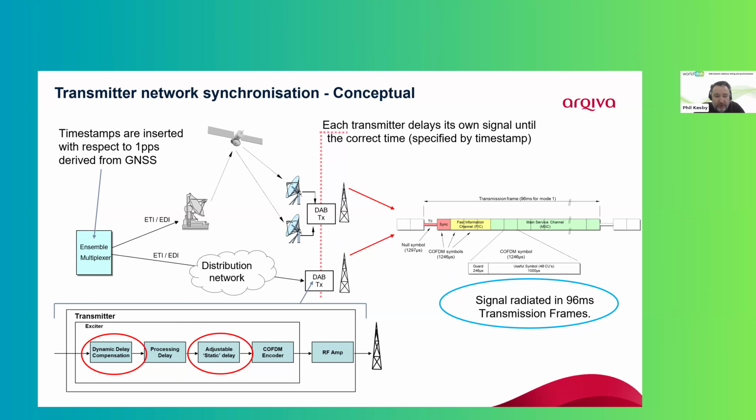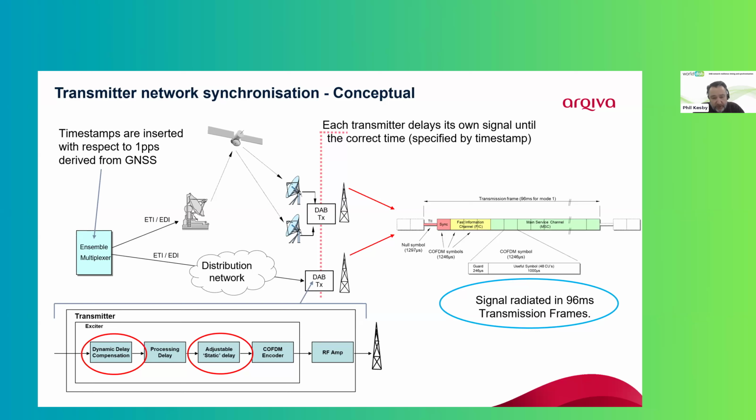And as we've shown on this diagram, there could be a number of different propagation delays to that network. So the combination of the timestamp offset and basically reference to one pulse per second allows us to transmit the same, or process the same, baseband frame and the same symbols into the SFN at the same time.